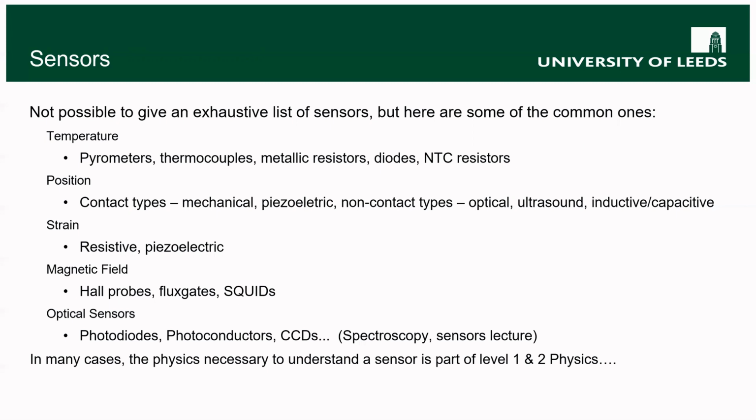But the important take-home message is that all of these sensors work on physical processes, and in fact, you've already got the physics you need to understand a lot about how these sensors work. So we're going to discuss just a few examples to give you a flavor of what is happening, and to draw the connection between some of the physics you've learned in previous years and what's going on in experimental techniques.